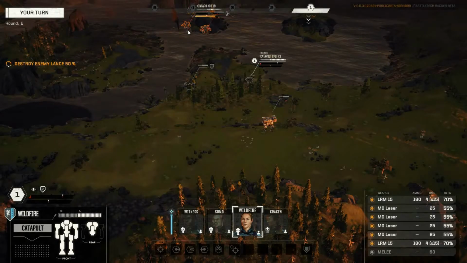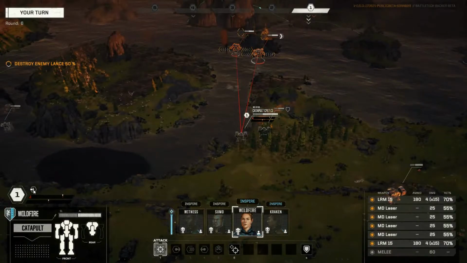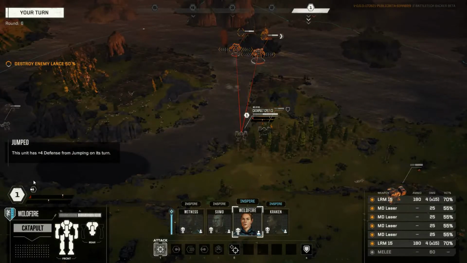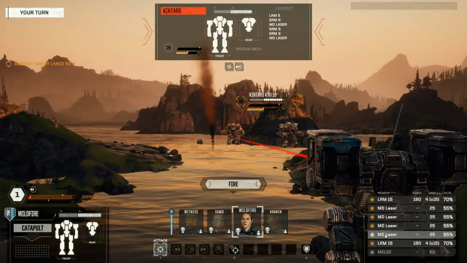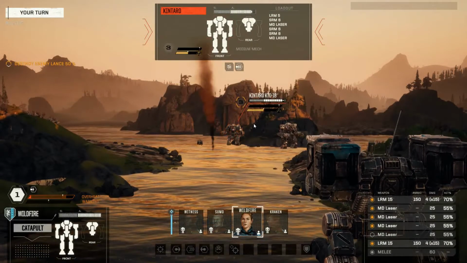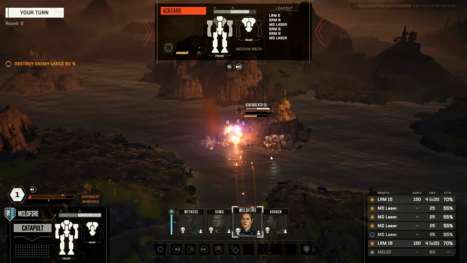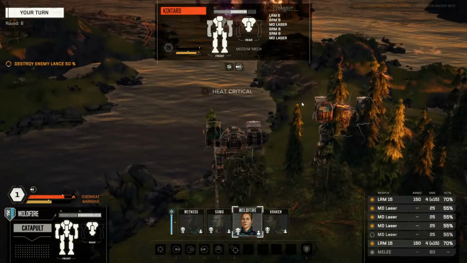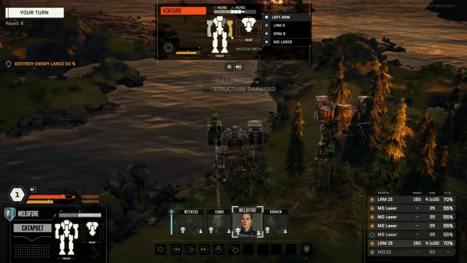He has lost his dodge now. So we do have that going for us. It's a shame you don't get a bit more defense from jumping. Because I feel like a jumping mech would be pretty hard to hit, right? We're not going to overheat too much. We're just going to fire nearly everything. Take a little bit of heat damage from this though. We're going to rock his world. Look at him. He's like, whoa.